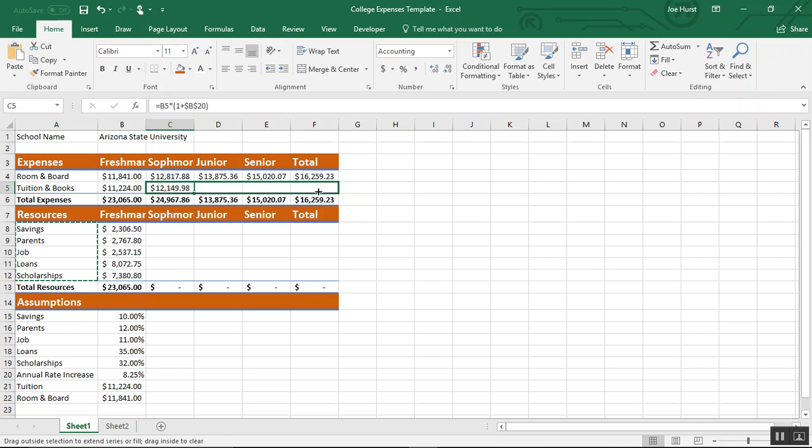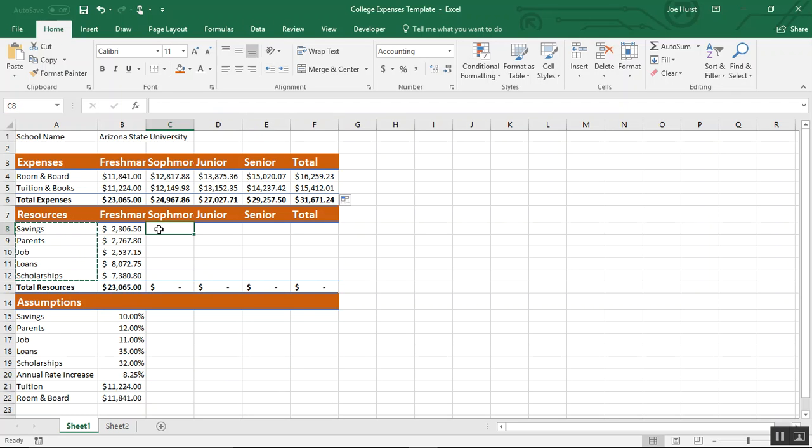Because what's happening when you drag it over, you're telling it, I want the 5 to be the same, but I want the next cell to be C5, and then D5, and then E5. But the dollar signs say, I want B20 to stay B20. Otherwise, it'll go C20, D20, E20, and F20.